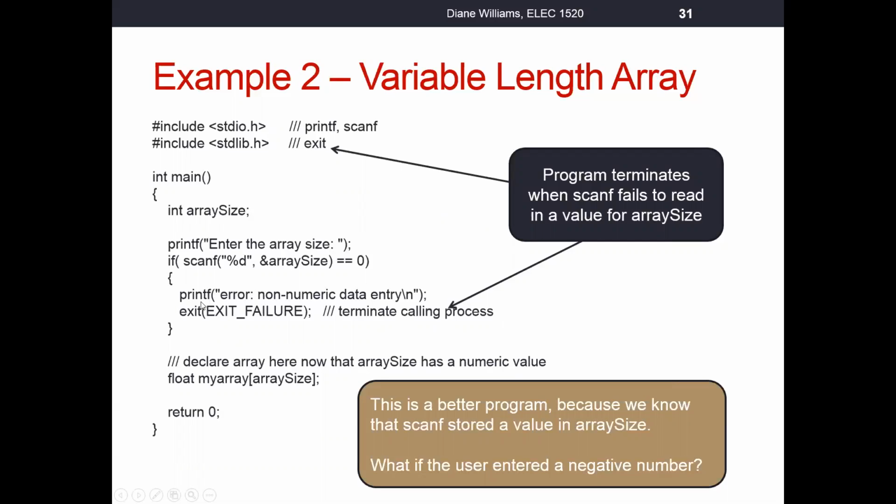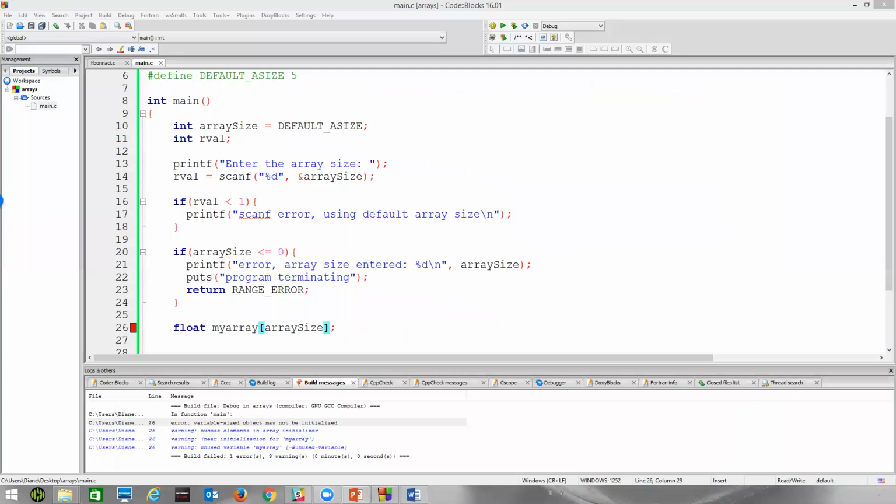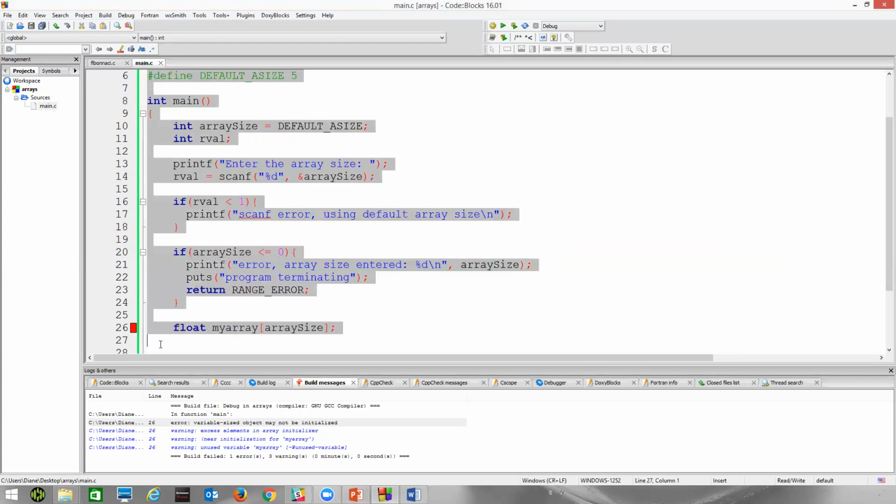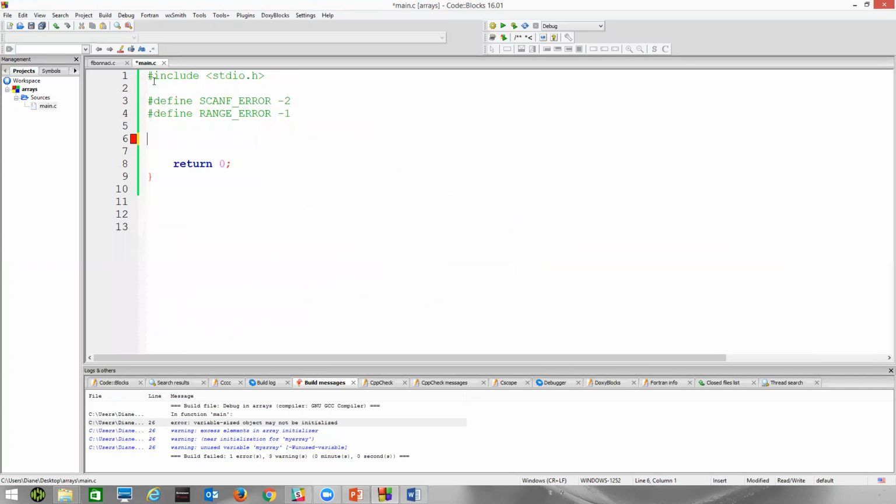So let's see what happens if we code in that exit failure. Let's just run this particular example here.